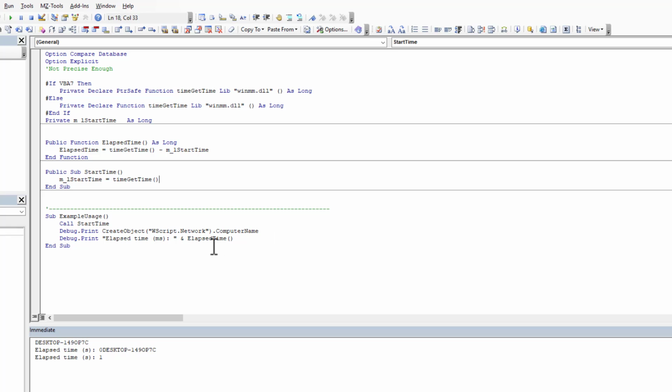So once again, I'm doing my debug print of the computer name. And then we go and call elapsed time, which is here. Elapsed time is simply going to once again go get the current TimeGetTime and subtract the initial value that we created when we first called the start time. So it becomes this simple of a procedure. Like I say, we call the start, so it makes what is the current TimeGetTime. We do something, and then I'm just going to print out what is the elapsed time. So if we clear this out for a second, so we're working with a blank slate, and we run it, you're going to see 0.